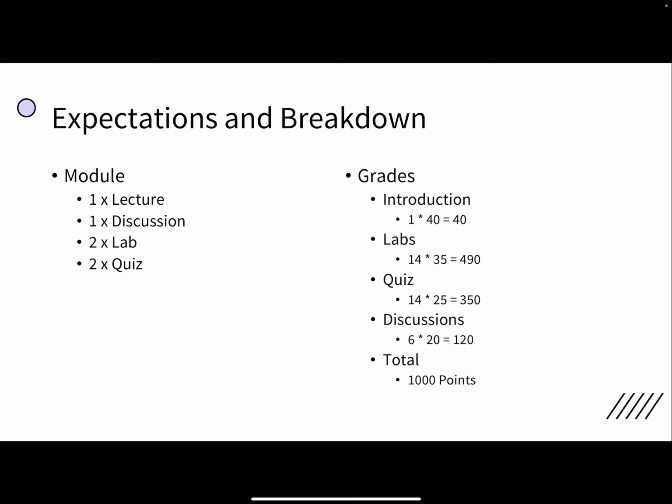So here are your grades. Your introduction discussion, you're going to have one of those, and that's worth 40 points. The introduction discussion also counts as my roster that you plan on attending this course, and that is due by Sunday. So if you do not complete that introduction discussion, you will be dropped. How do you know that you are dropped? You are going to log into Canvas someday, and the course is going to be gone.